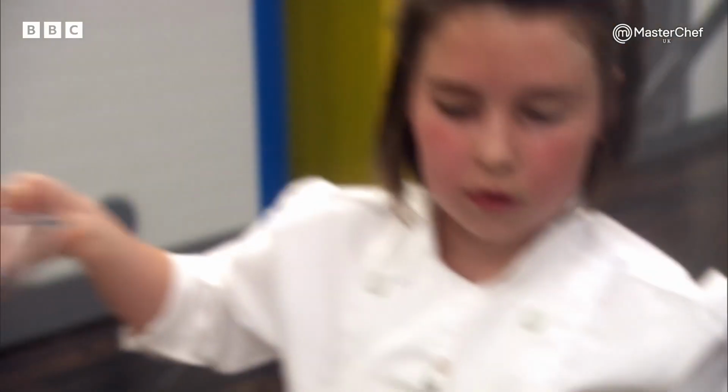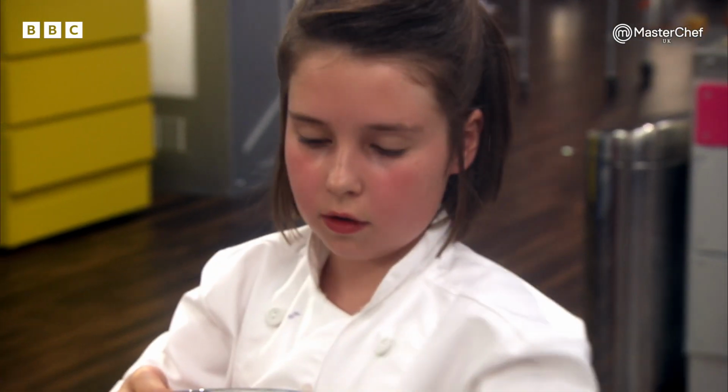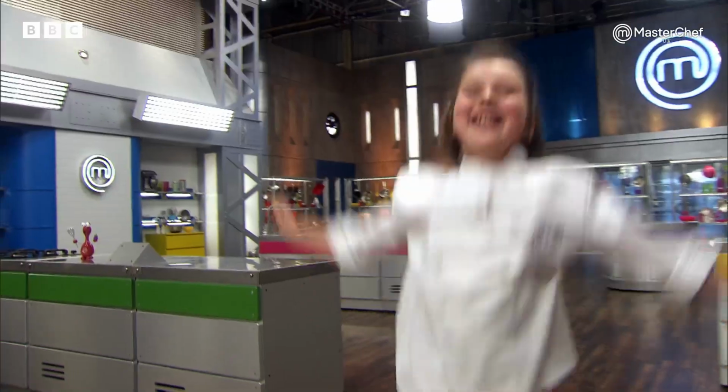Nia will be back for the quarter-final when she'll compete with 3 other heat winners for the title of Junior MasterChef.